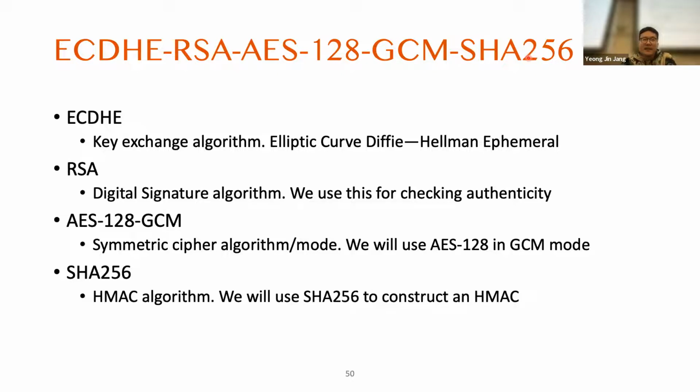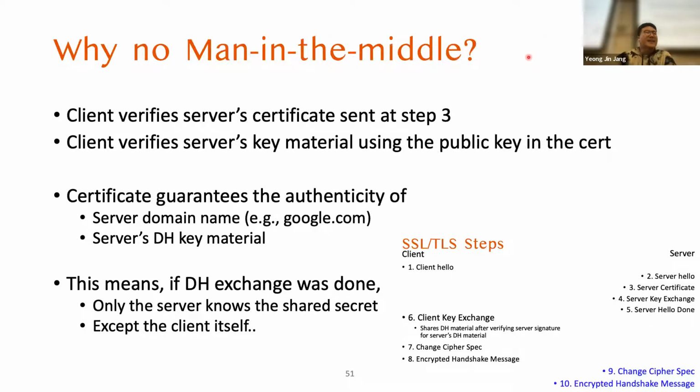And then let's analyze why it is secure. One of the attacks we have seen is that on the internet there are many routers, so what can a man in the middle do? There's no man in the middle in this kind of communication because the client verifies the server certificate at step 3. They need to have the correct certificate, which is certified by the PKI. So to have a man in the middle, they need to fool or hack the entire PKI. That's possible, but hard to do.